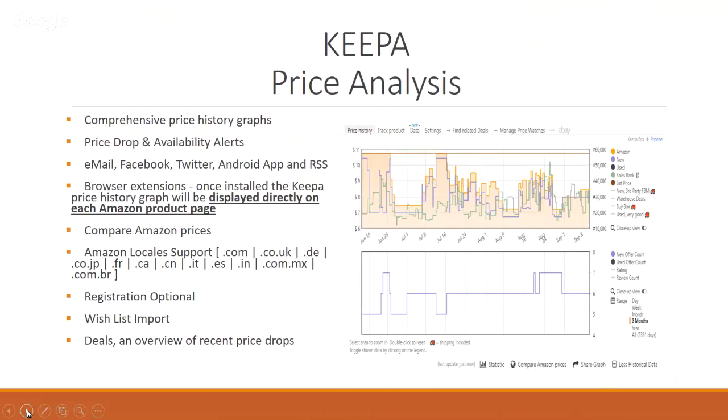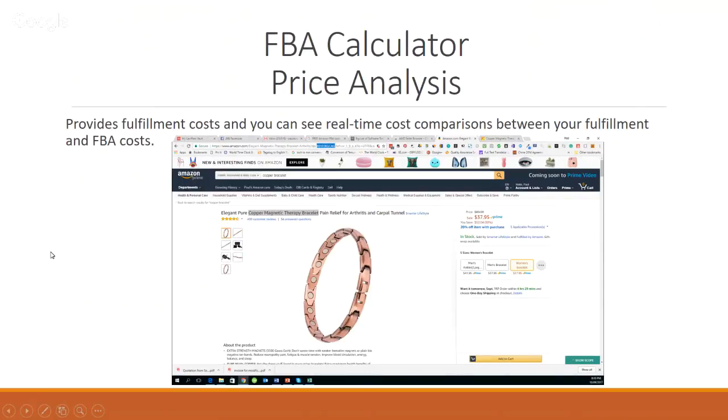Alrighty, so let's jump into the FBA calculator. This is one of the most underutilized free tools there ever is. Okay, and it's from Seller Central, from Amazon. They provide it, and all you've got to do is just search for FBA calculator, and it'll be at the top of the Google list.